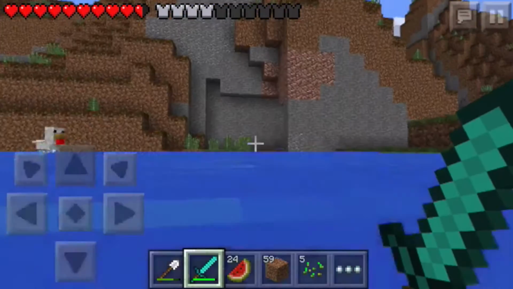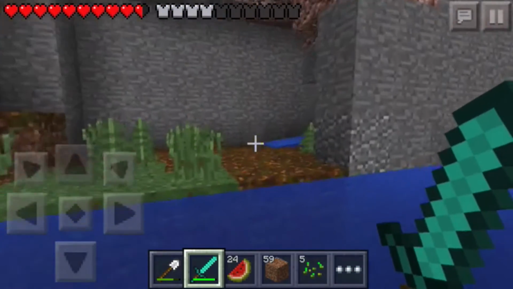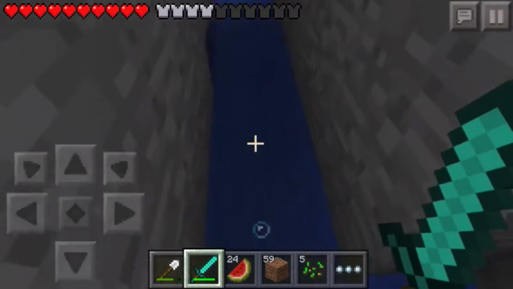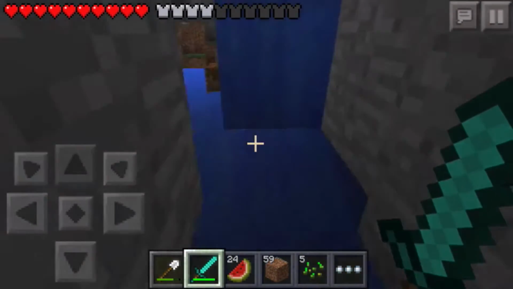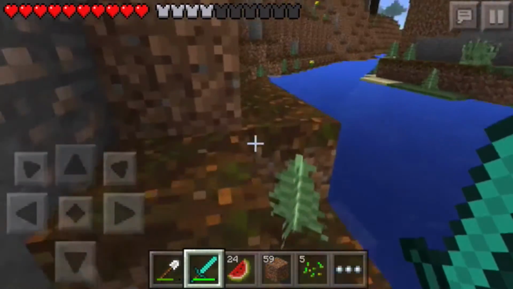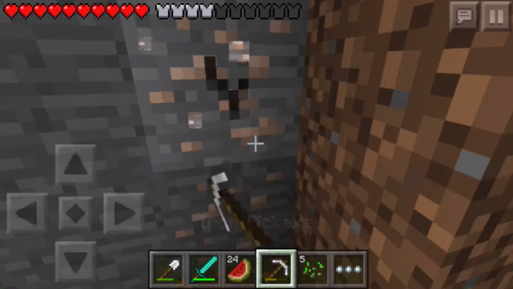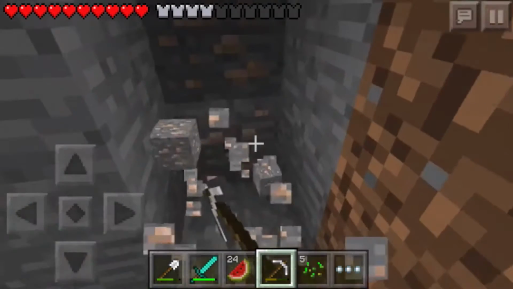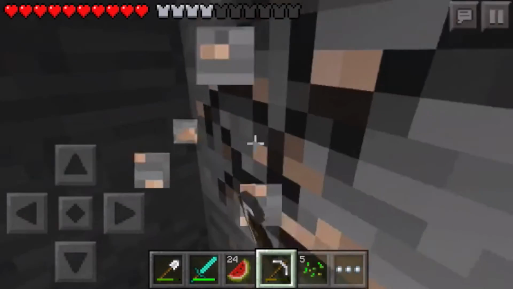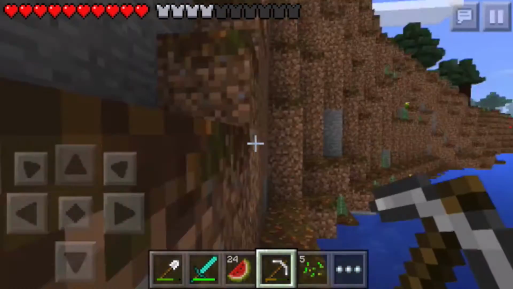Ooh, look at this little area inside here. Sort of glitched. It looks like it's been glitched. There's some water, a little waterfall, secret passage. Ooh, some coal. Ooh, iron. I'm actually going to grab this. Not that I'm running low on iron or anything. I've been mining absolutely tons out of video. Tons of mining. I don't know why I'm grabbing more iron.